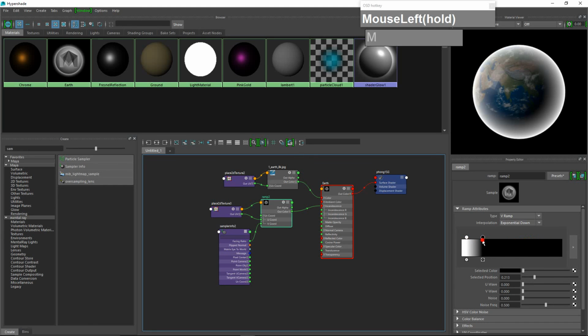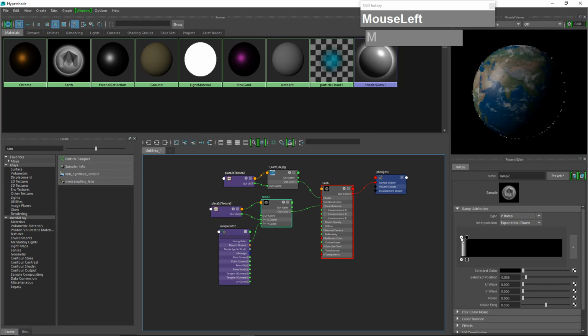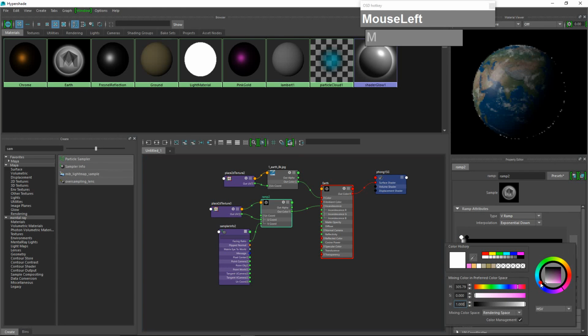now the reason why it is so slow is because every time I change the values, it is rendering the preview up here. Okay. So if you want the planet Earth to have a blue glow, you click on the white color swatch, and then you can change it into a bluish hue.